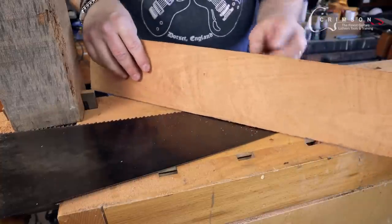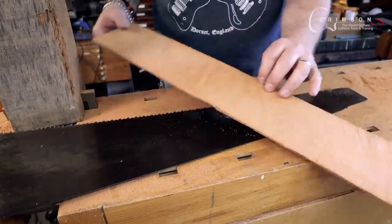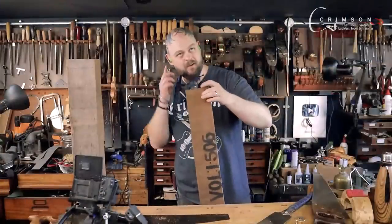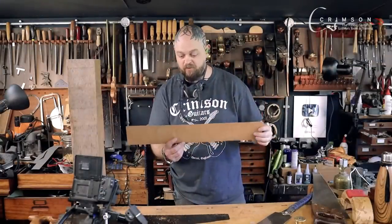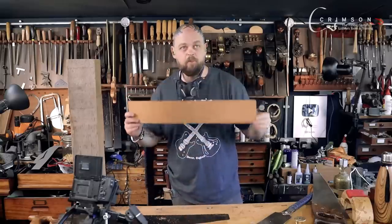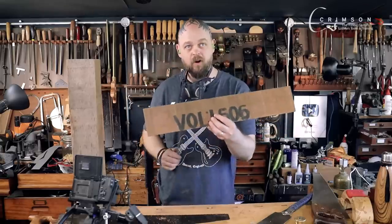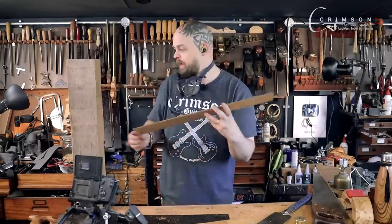Nice. Okay, so a little thin there. Obviously, that was where I was experimenting with different saws. But the reality is that we've got it. I've got about five more to do. But at this stage, what I can now do is I'm not going to be working from a rough side. That's going to be inside the guitar, inside the sound hole.